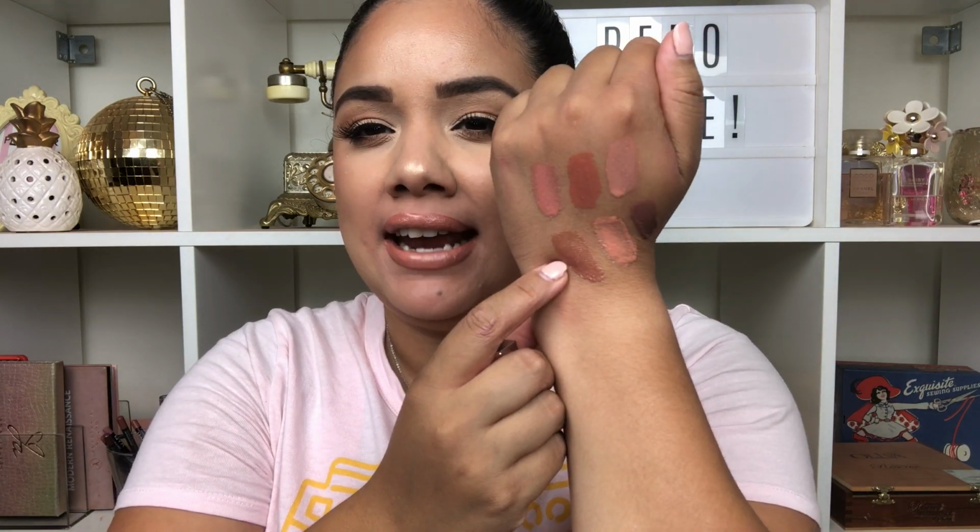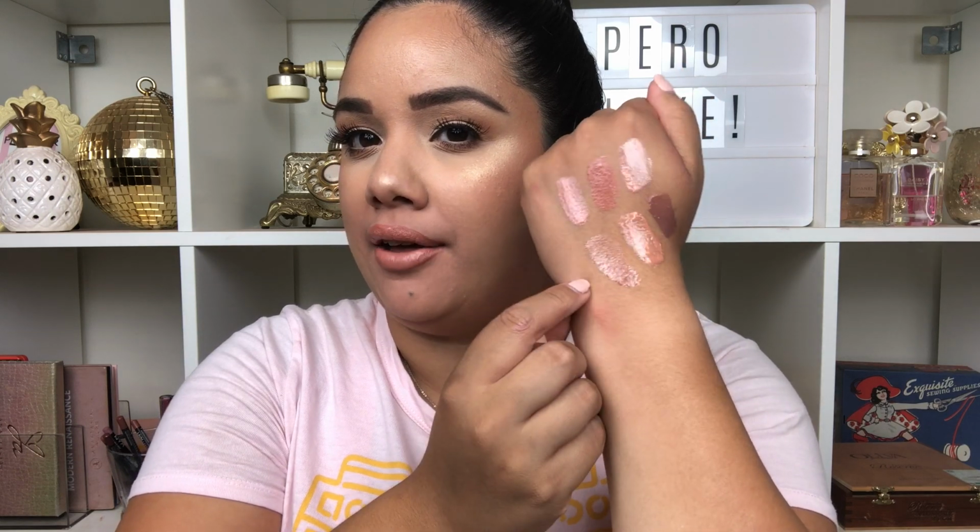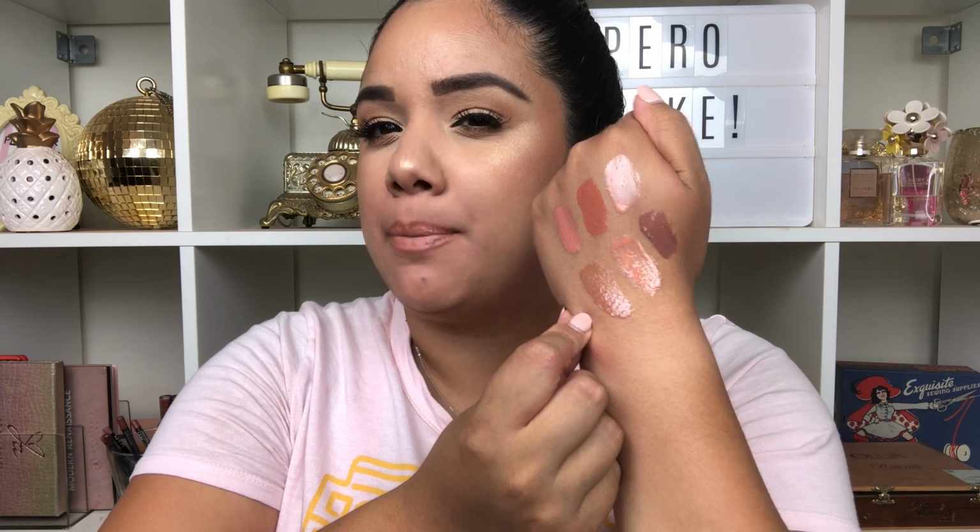And it's just different. It's not as thick, not as opaque as the L'Oreal ones, which I actually like. But on its own, it still looks good. So that's the L'Oreal, and this is the Fenty's. They're all actually pretty different nude glosses, depending on what you're going with. But once again, I'm going to link down below some videos of me wearing this.